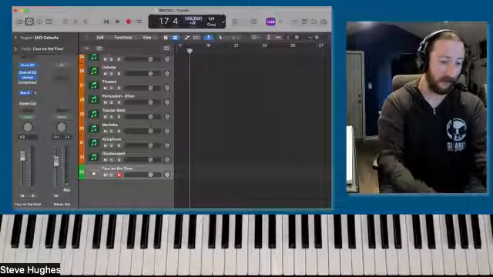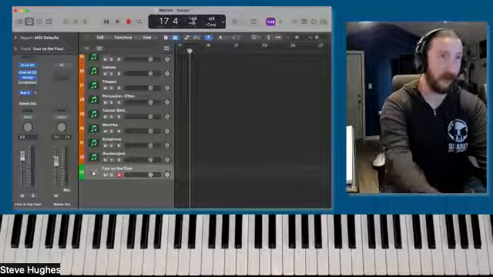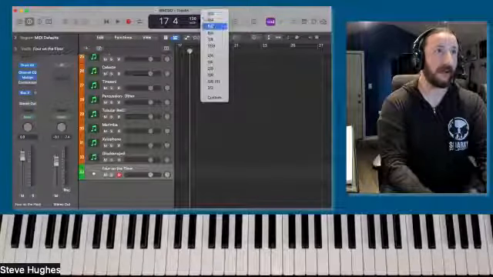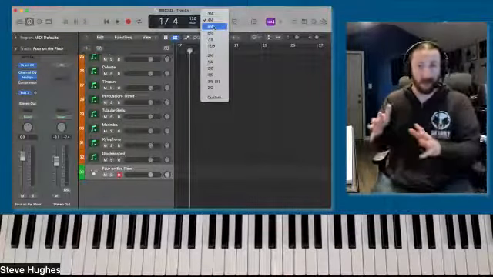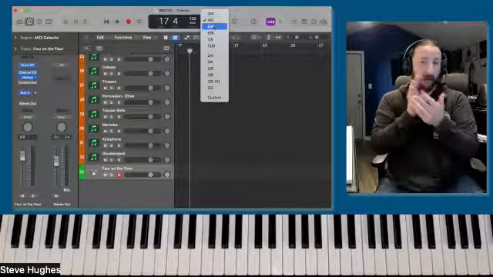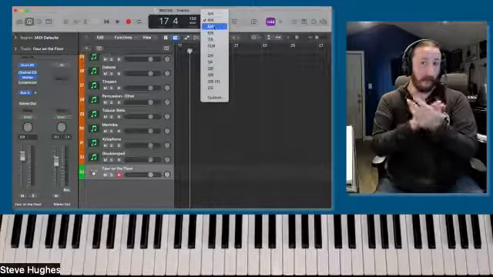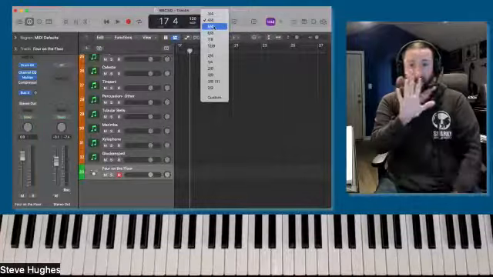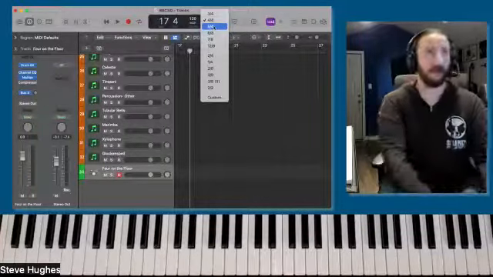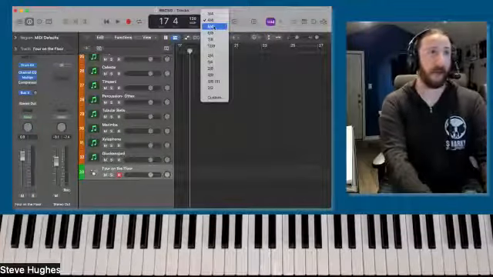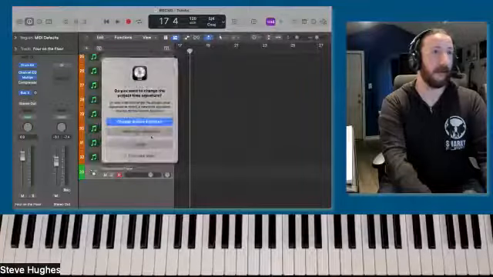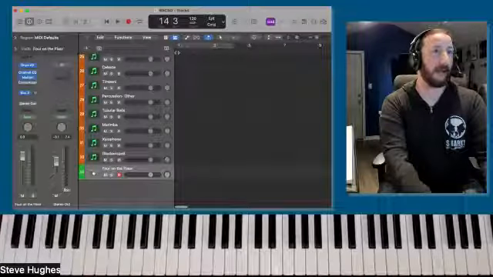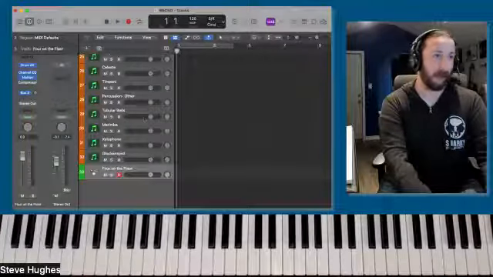In fact, I know it's about 140, so I'm going to go down to 120, and then I have to change to 5/4. If you heard the meter of this song, 1, 2, 3, 4, 5, 1, 2, 3, 4, 5 is actually 5/4. Not too common, but very common in progressive styles of music. So I'm going to change the whole project signature to 5/4 time. All right, now I'm ready to go.